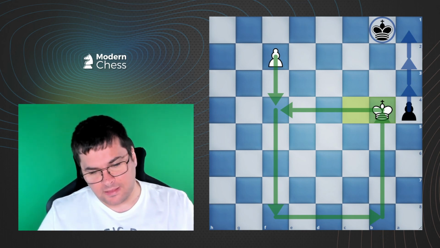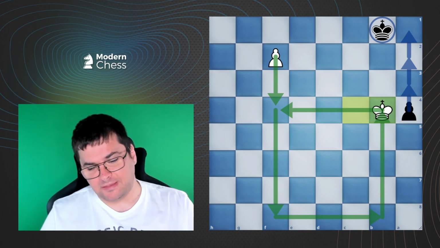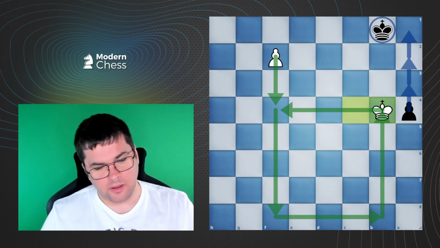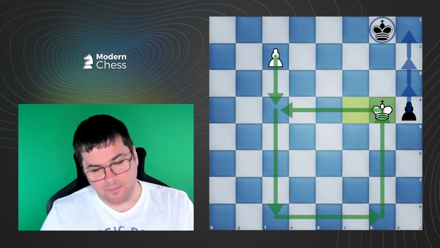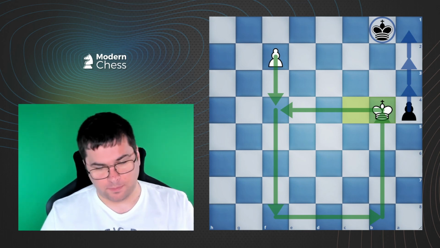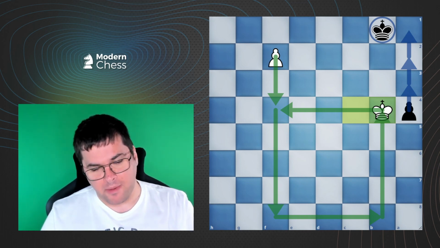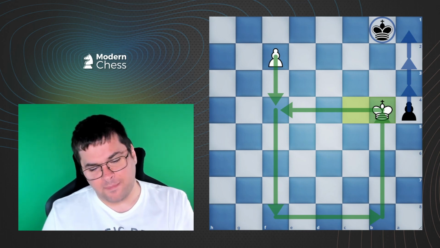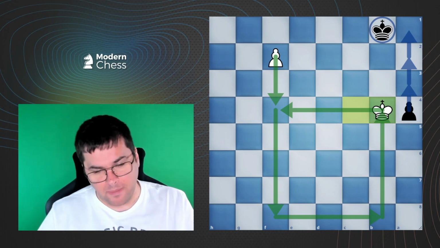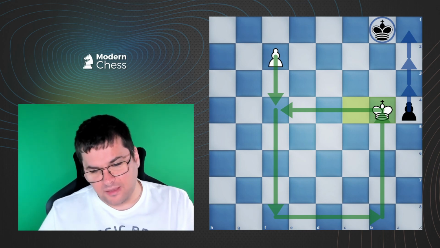It seems that black is about to lose the game, because the white king is in the square of our a4 pawn, but the black king is far away from the square of white's f pawn. So here, in order to save the game, Marshall uses one very instructive idea, the so-called Reti maneuver. Okay, a kind of a Reti maneuver, but the idea is quite similar.